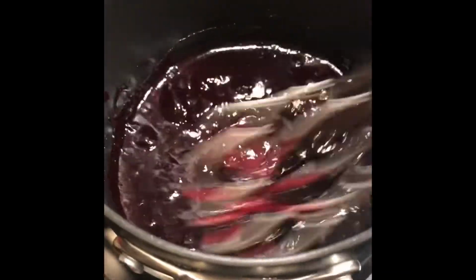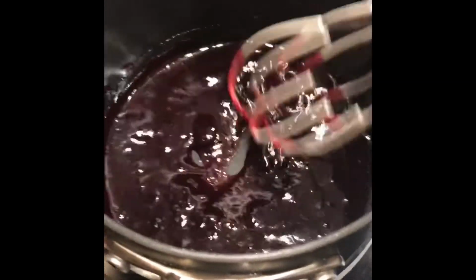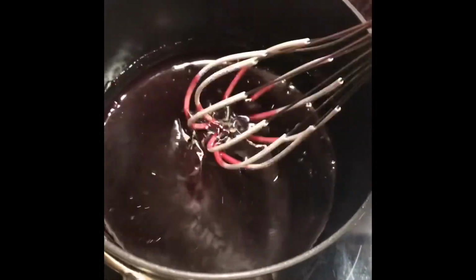Okay, now we're going to work on the grape jelly drizzle, which we're just going to heat up some grape jelly to break down the sugars a little bit. We're just going to keep stirring this, trying to get it to almost thin out. It's more like a syrup. Okay, that looks good. So I'm going to pull that off.